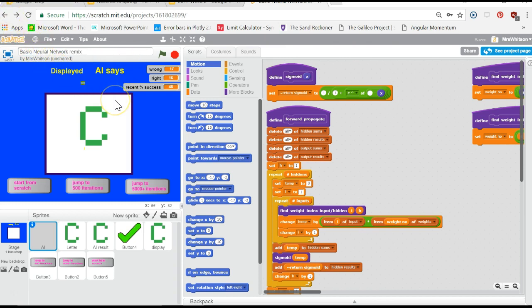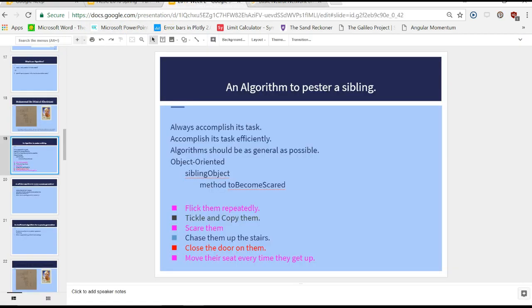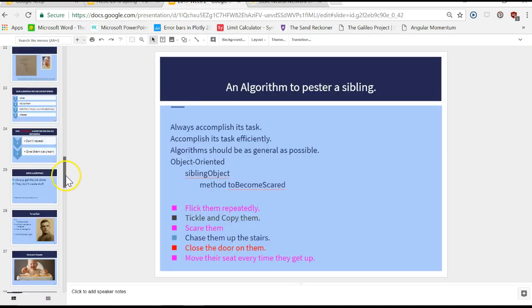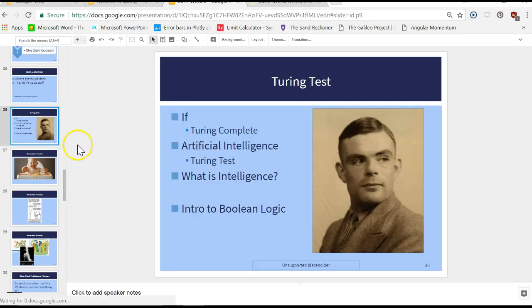So that's a great way to learn. But I know that Scratch will be able to handle all of the algorithmic challenges you will put to it this semester. And I can say that with certainty because of this guy.